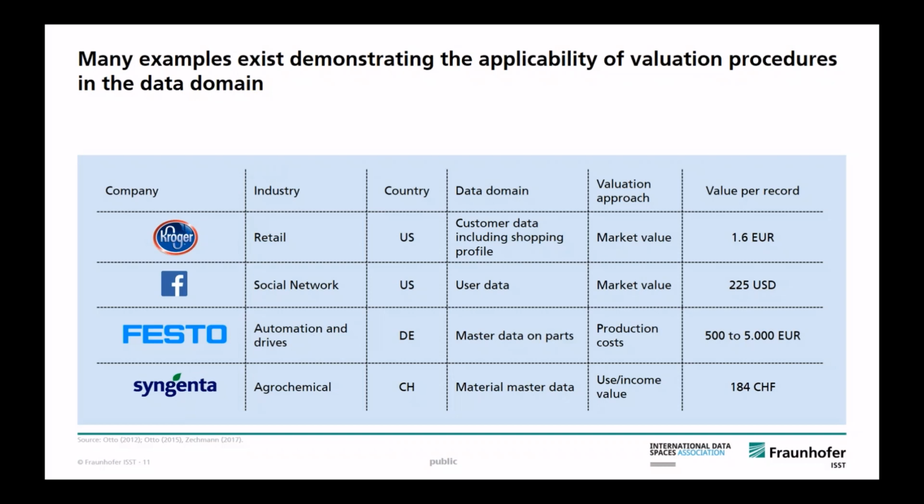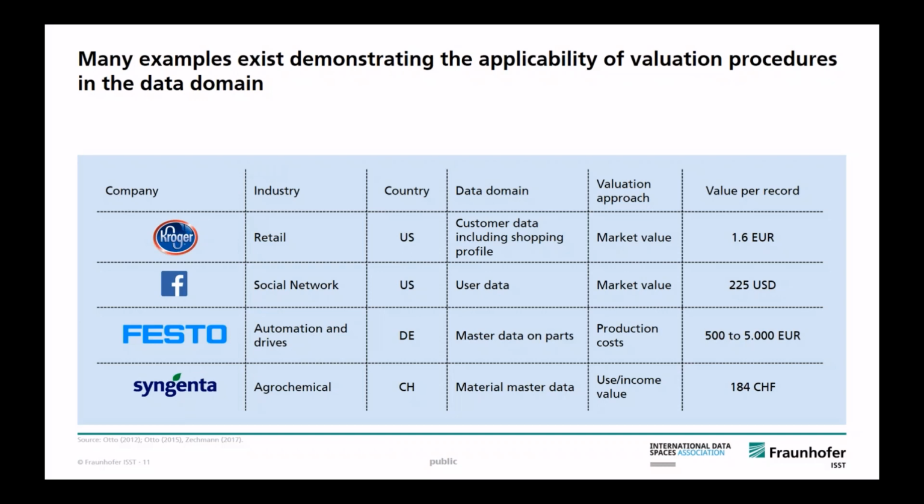which is identifying the production cost. In German, it would be Herstellkosten. So what are the costs that occur in order to get possession of the data, either by producing or buying it, and also keeping it in good shape, so maintaining it. Festo calculated that for their master data for their parts, so basic components and also raw materials, and the costs amount to 500 to 5,000 euros per year for every single record. That is because multiple roles are engaged in managing the data, like the engineering department, the safety department, the logistics department, the sales people, the product management, and so on. Everybody is involved in making sure that the quality of that part data is in good shape. And that is not for free. That just generates costs, right?